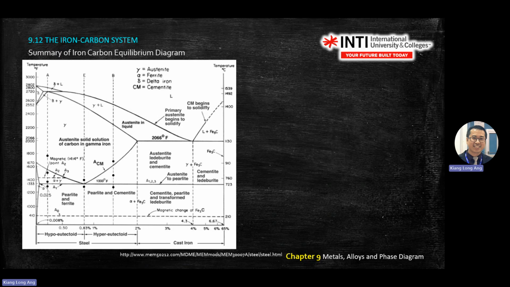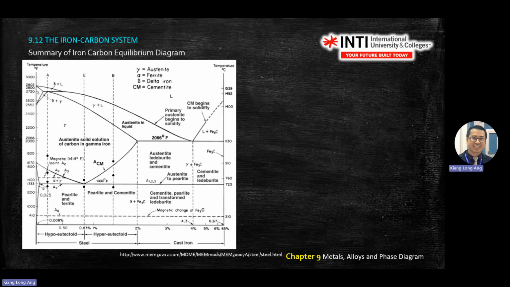This is a more complicated one. This is a summary. It's like a map, a complete map of what is the iron-carbon equilibrium diagram. Of course, you don't need to memorize this one. It's used when you do research in materials, then you open this one. For example, you want to study this material and this material, so you set your experiment at this temperature, this composition. You don't start here, but somewhere here. It's like a map.